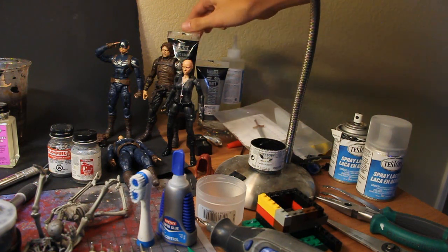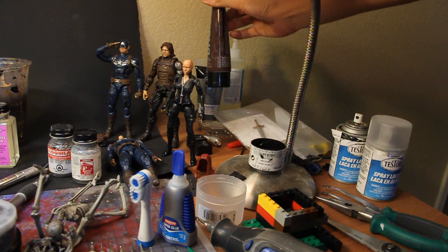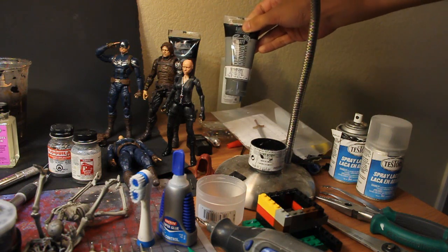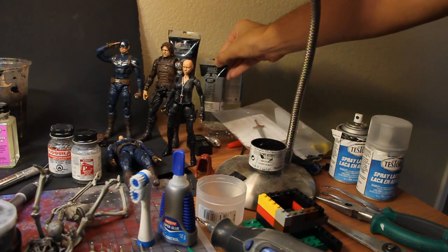And in the back, I always keep big tubes of acrylic for when I need to cover a large area, say I'm painting a big cape or fabrics or something. These are relatively cheap, and they're not as high quality as some of the other detail paints that I use.